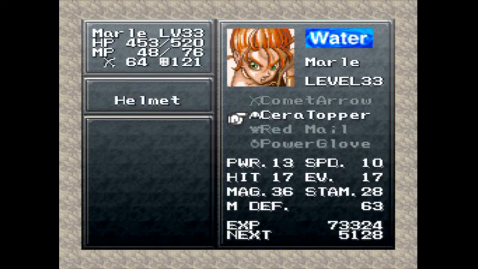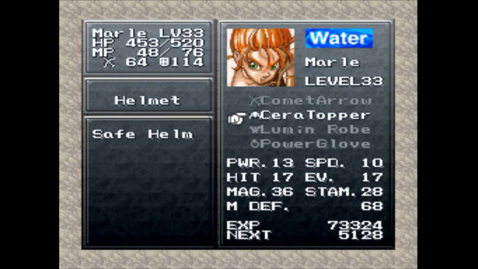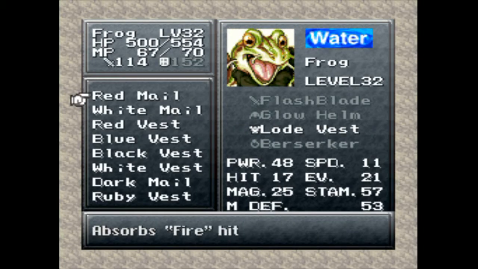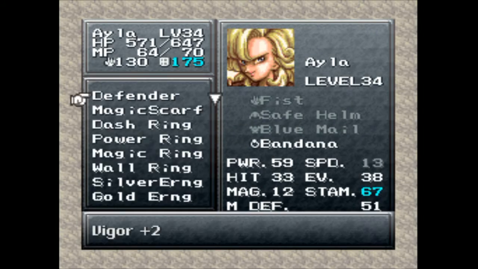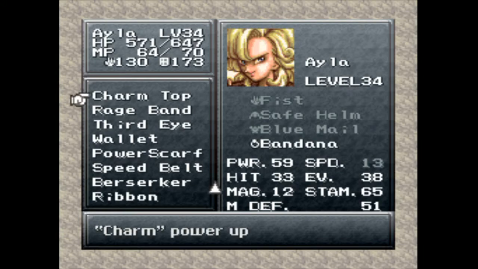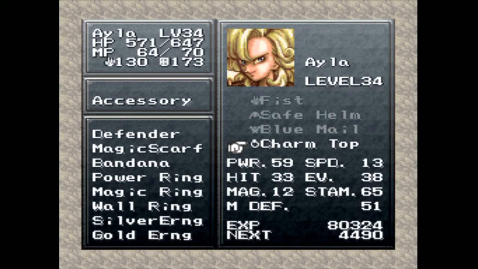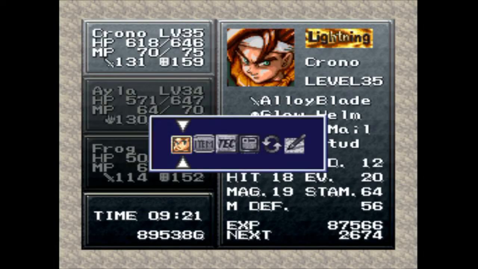So we're gonna go do the real thing now. By the way, that's why I kept the Ceratopper there. You can't switch stuff otherwise. Blue, black, red. Let's go Charm Top and Gold Stud. So speed, I believe, maxes out at like 15. It actually doesn't go all the way up. Glow home, safe home. There we go.